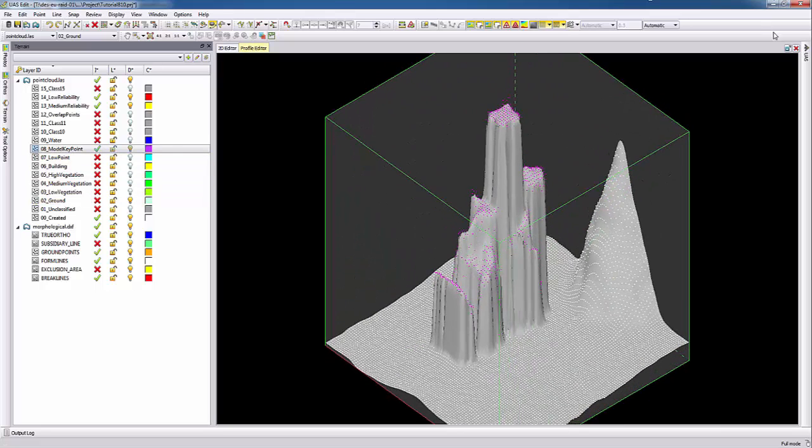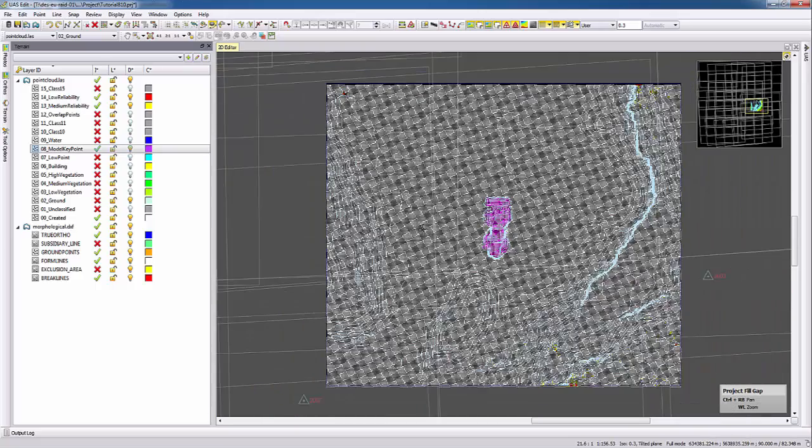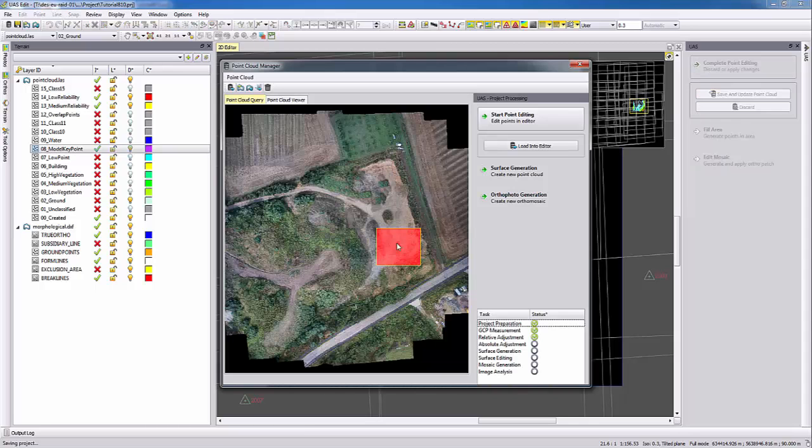At the moment, we only made a change on the UASEdit part, so the data is not stored at the moment in our database. So we will now need to say that we want to save and update our point cloud, which will be our .dat file, not the LAS file. Or when we discard, all the changes we have done in this editing session will not be saved. So we will save and update the data, and now we have the information in our .dat file.